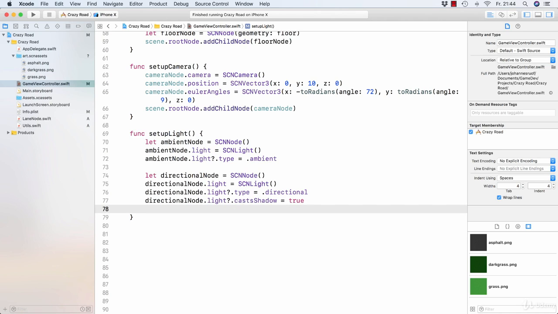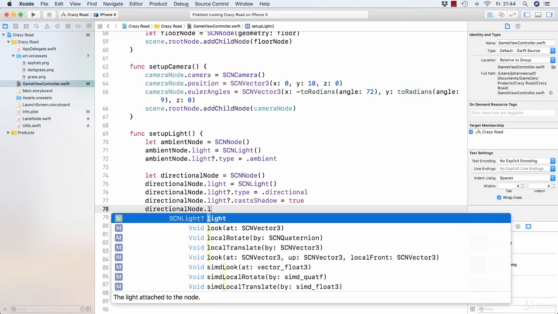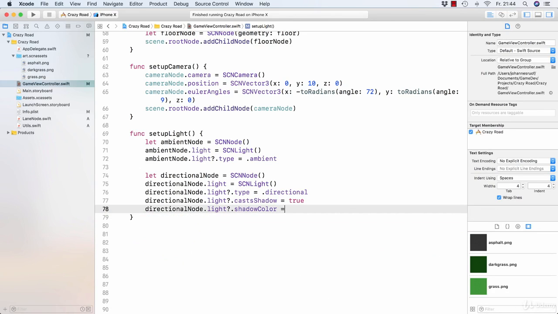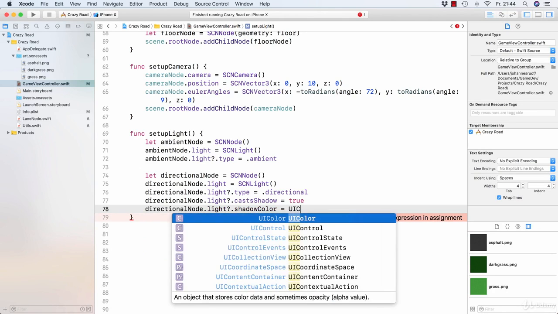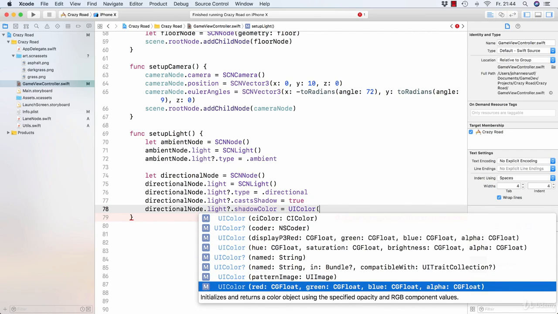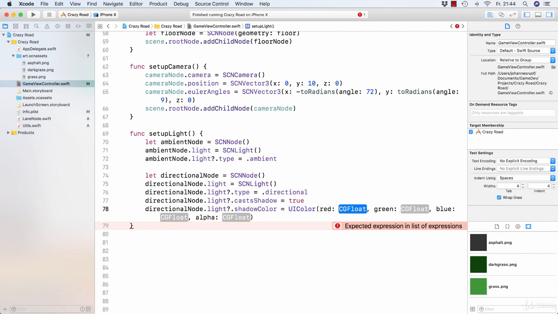I will then also set directionalNode.light.shadowColor, which will define which color these shadows will have. We're going to use a UIColor instance for this, and I will choose the initializer with red, green, blue, and alpha. I obviously don't want to use some kind of bright color for this, but a shade of gray.